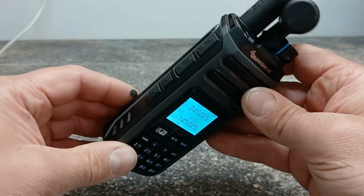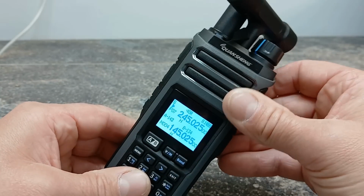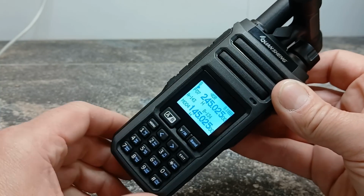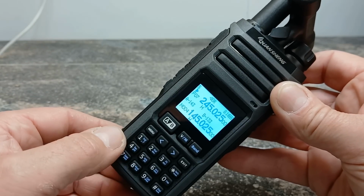UK. But for you US users and countries that have that band. Again, probably something we'll experiment with and see if it does work up there. So if we're not using the numeric keypad keys to direct dial a frequency or using them as the numbers, each of these buttons will do different things.